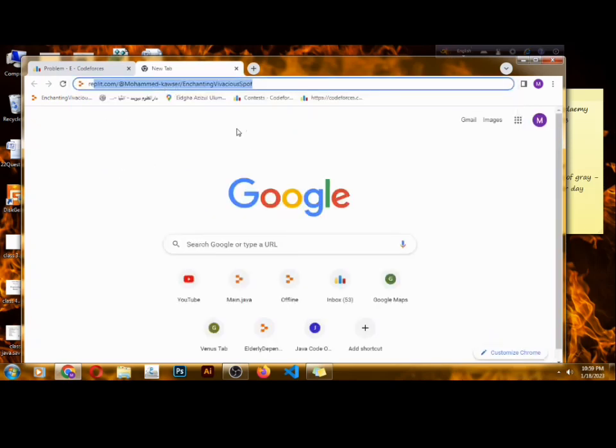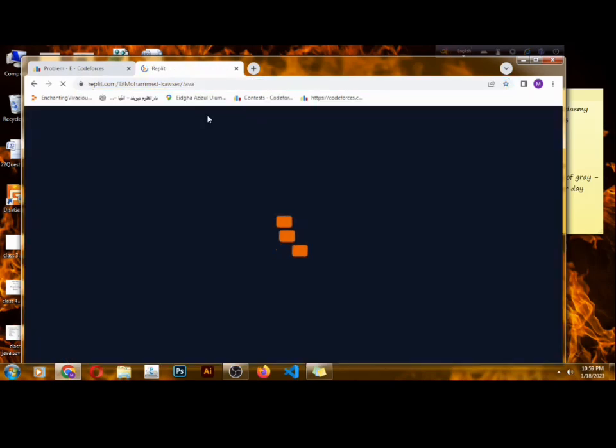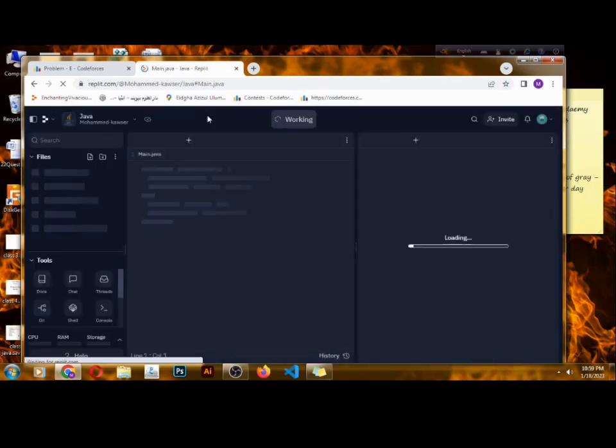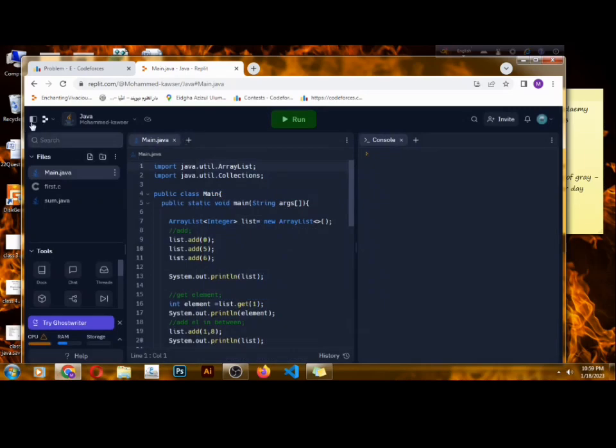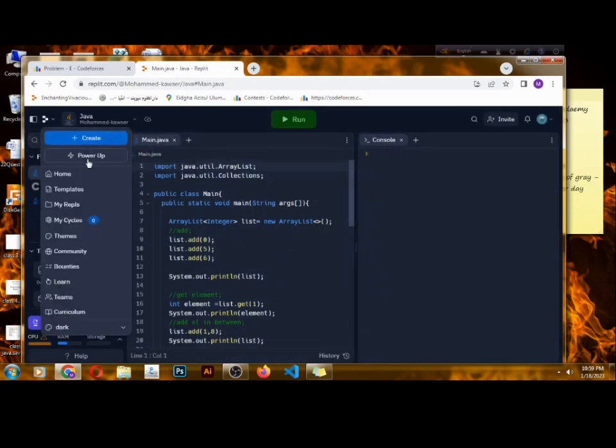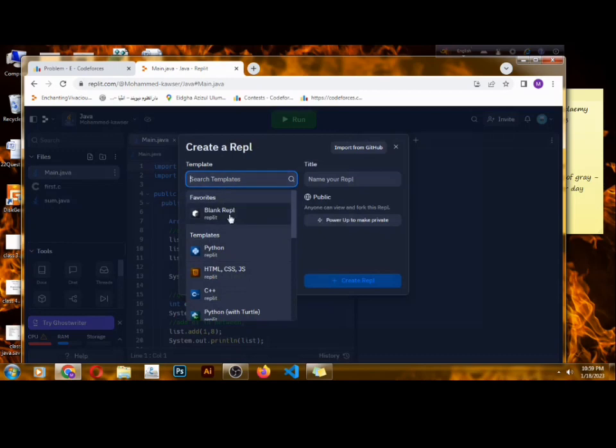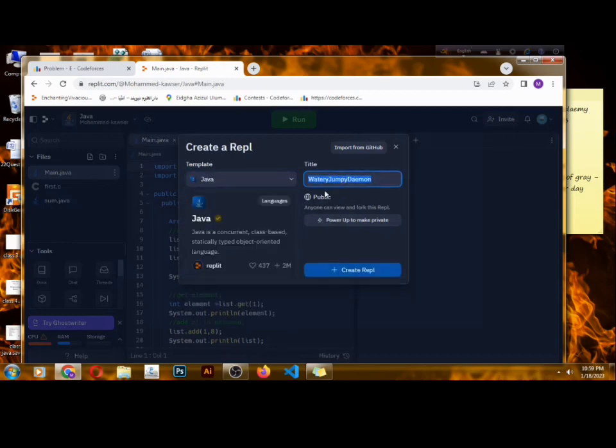First of all, we have to go to Replit. Then we make a new class. I click on the create button, then here we write Java, and after that we select a name.